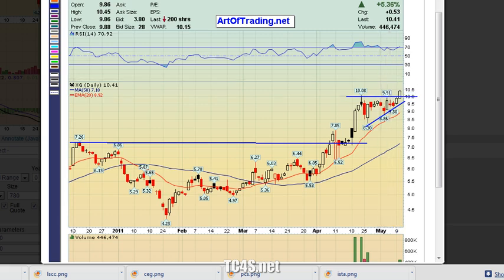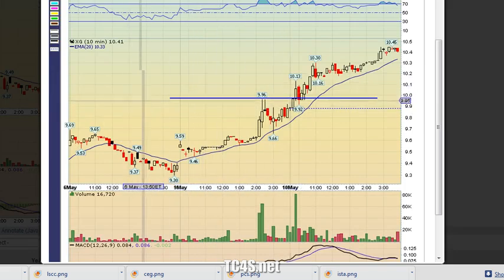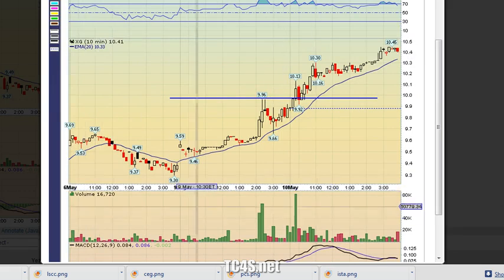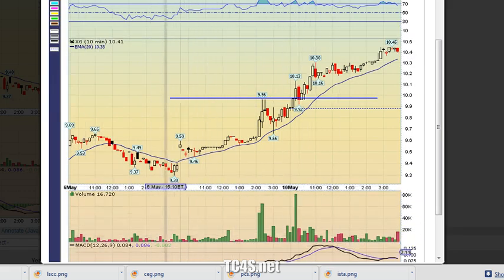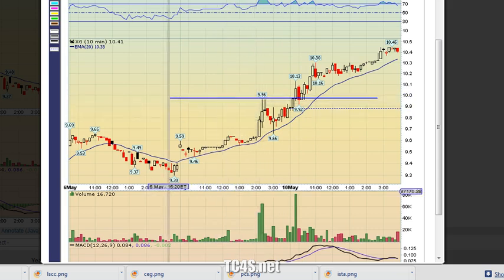Okay, so let's take a look at the 5-minute chart and see how it played out exactly. So you can see here, this is the 10-minute chart of XG, and even on the 10-minute chart, the volume patterns still look very healthy, very bullish in the stock. So it shows you that there are some aggressive buyers in this name, making this one a good breakout candidate.